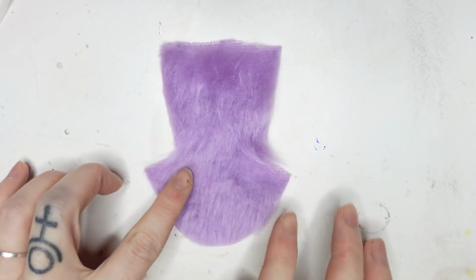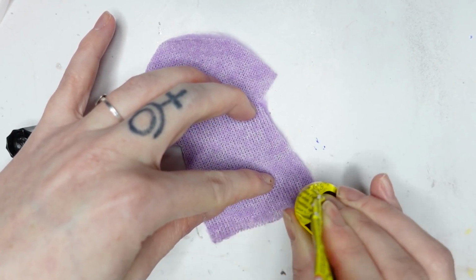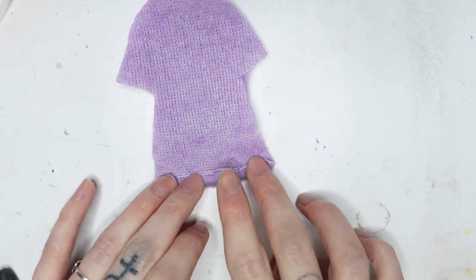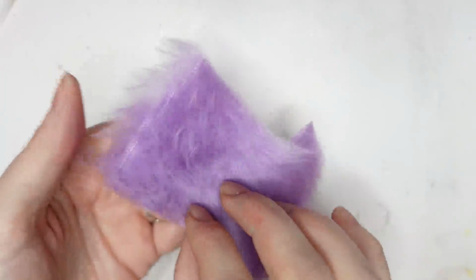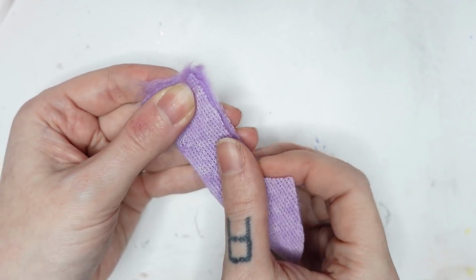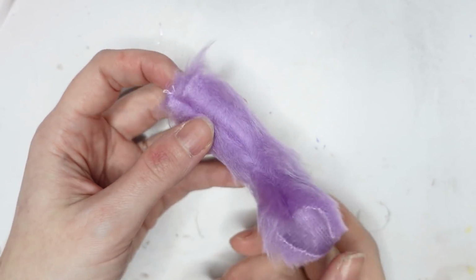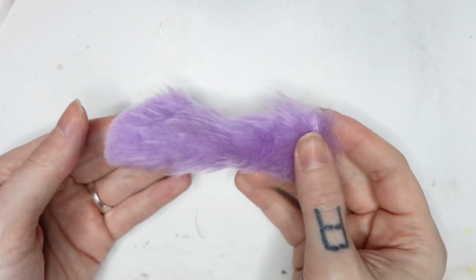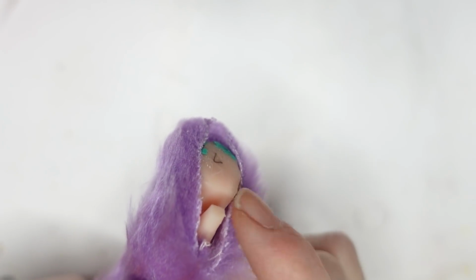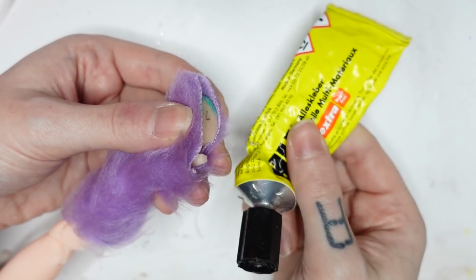I cut the pattern piece from this purple fur fabric and first glue around the upper seam allowance with my trusty Uhu glue. And then I fold the boot piece together and sew the back seam finished sides in. Turned inside out, it looks like this. Now I just need to put it on the doll leg and put it all the way over the shoe base. I glue it in place and trim off any excess if necessary.